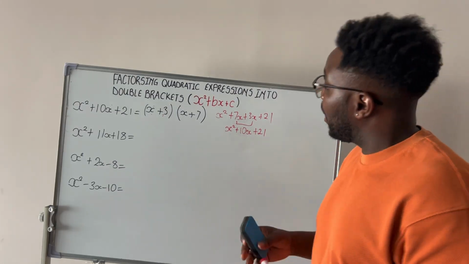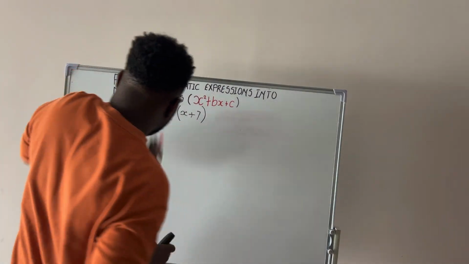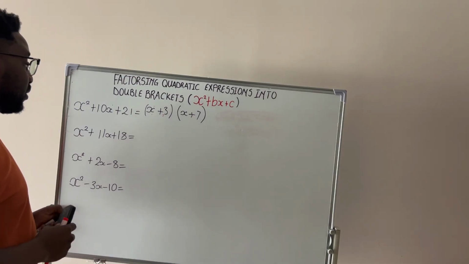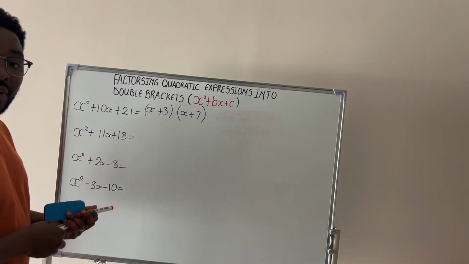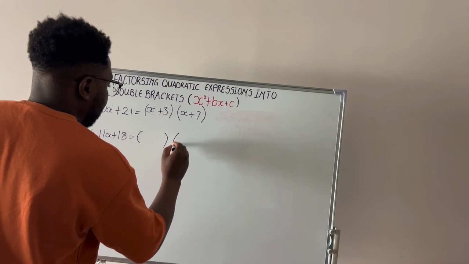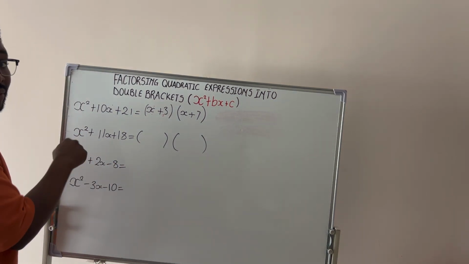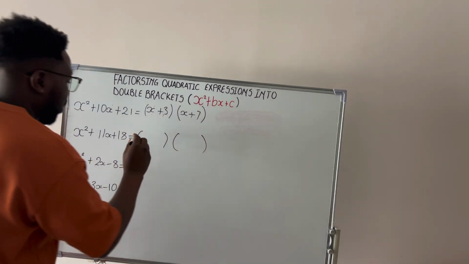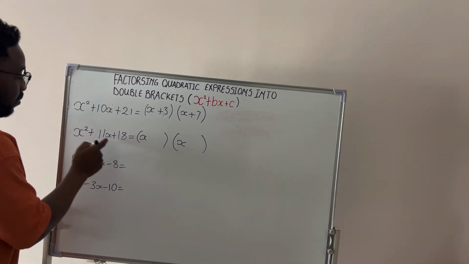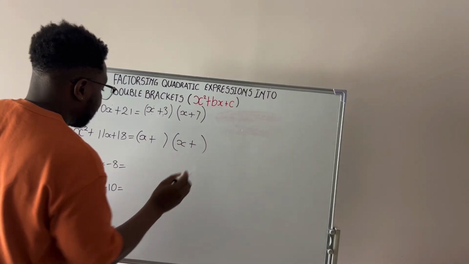Okay, so now let's move on to factorizing our second expression over here. So we do know that this is also going to be a double bracket, yes? Okay, so there we go. We open our brackets, yes? And what do we have here? We have my x squared with a leading coefficient of 1. So I'll put my x over there and my x over there. My signs here are the same, positive. So positive and positive, yes?